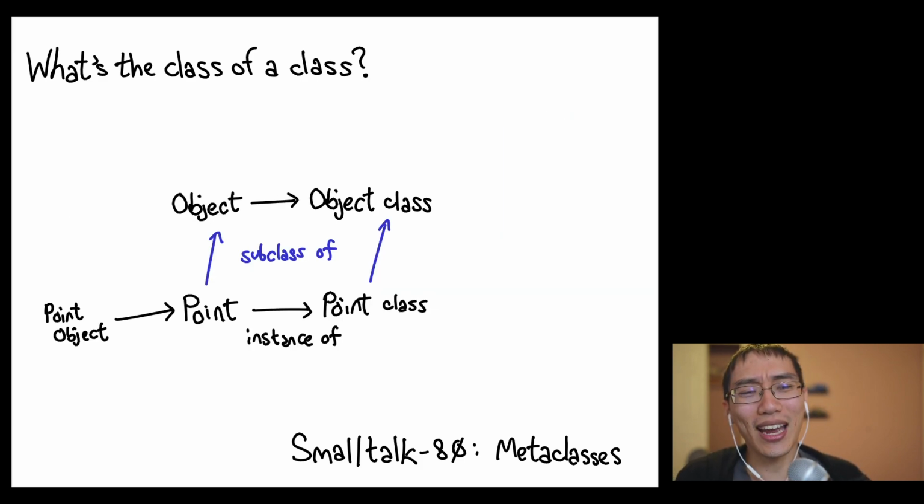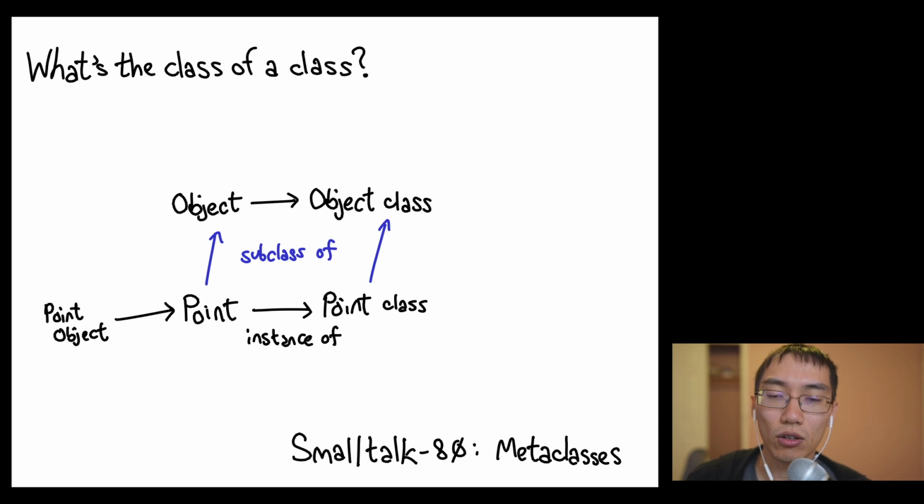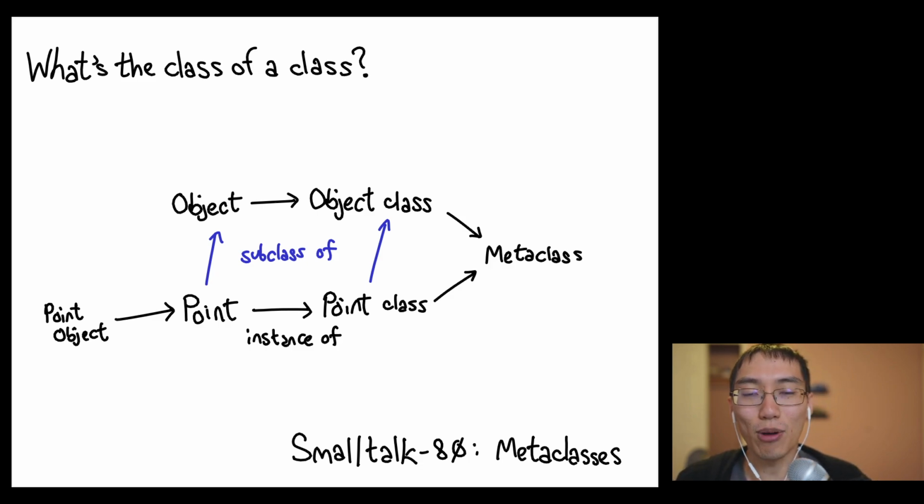Okay, actually, I'm not even there yet. So we said points are a subclass of object, right? So I'm going to represent these relationships as the blue arrow. So a point is a subclass of object. Object needs to have a meta class, so that's the object class. And I want to inherit all of the methods that work on object class, like for example new, when I am implementing point class. So point class needs to be a subclass of object class. Okay, so now we have a problem, which is, what is the class of point class?